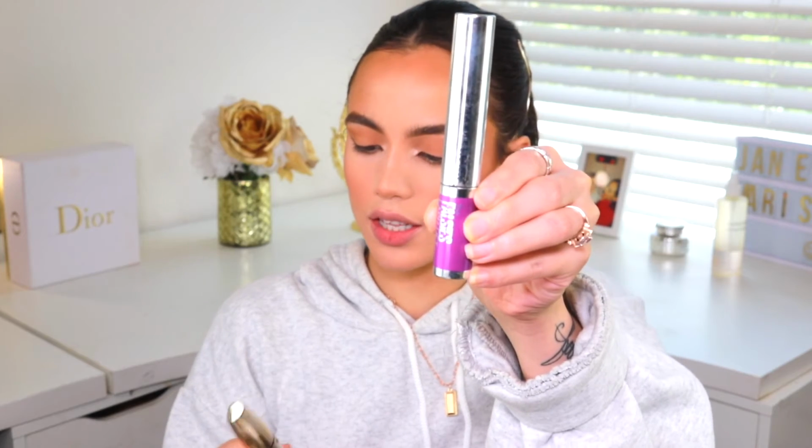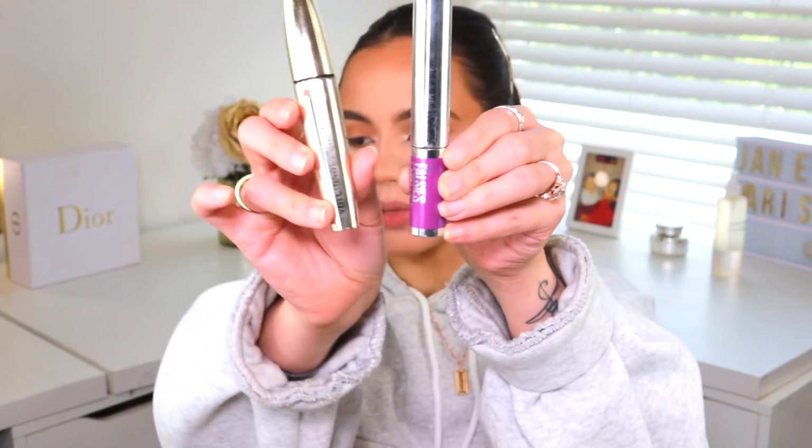And then for mascara, lately I've been loving to mix the Maybelline Falsie Mascara and the L'Oreal Voluminous Million Lashes Mascara. So I coat the crap out of my top and bottom lashes because I don't like to wear false lashes on a regular basis, just because I don't have time for that.